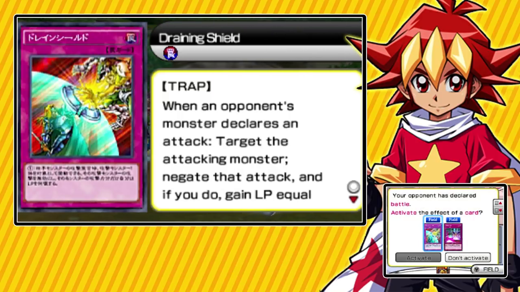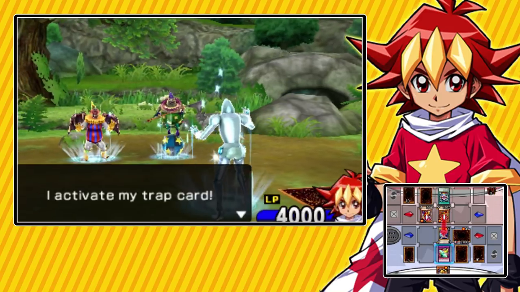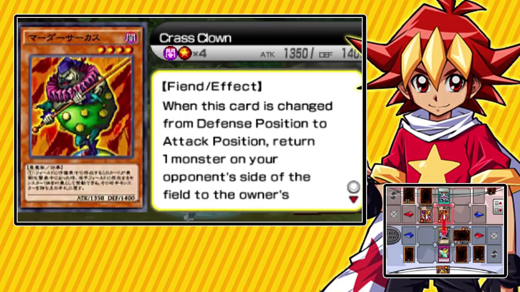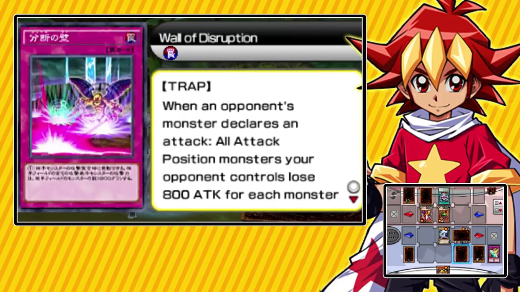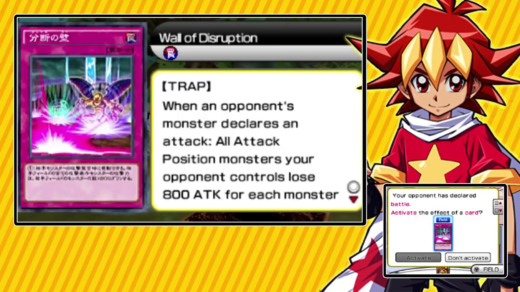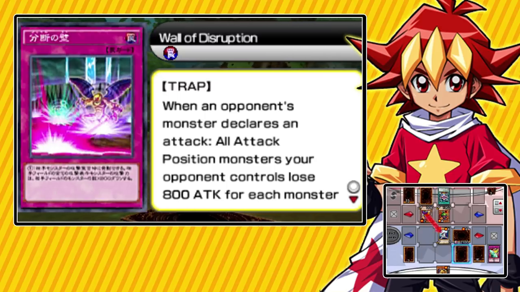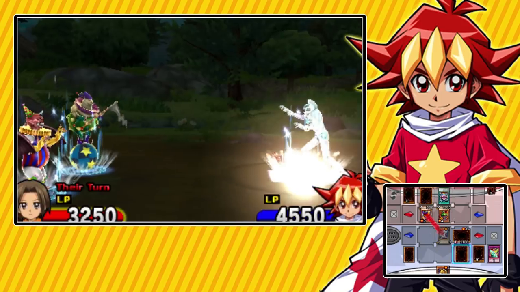Let's go for Draining Shield. I don't want to take that much damage right now. I'll stop the attack. Gain the life points. I don't mind taking the 800. Nope, don't want to activate it. Don't want to activate that. Not yet. It's fine. It's all good.